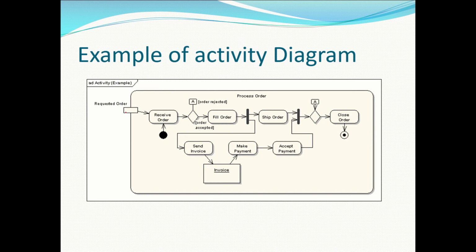Another example. So for example, here you request an order. Okay, you make a request. Now the company, to process the order, will receive the order. This is the start actually. Okay, this one is not counted. So this is the start here. So the company will receive the order, and it will go to what? It will go to a decision. Either you accept the order or reject the order.